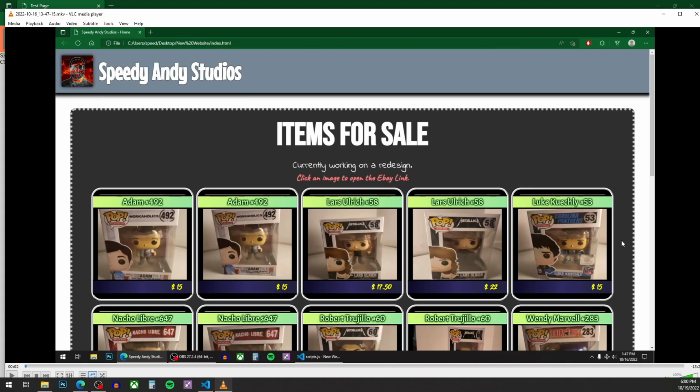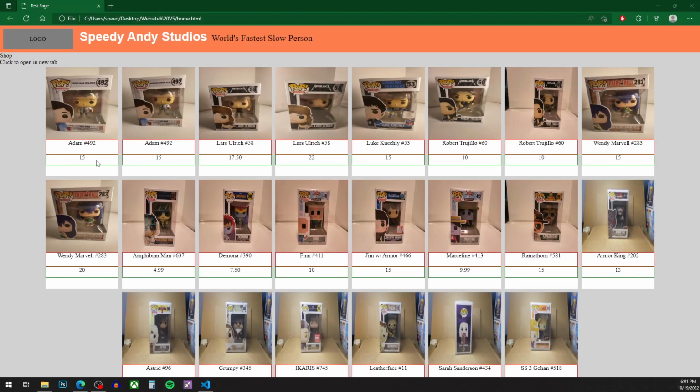But it would shrink into little tiny pictures. So I basically went for a more streamlined approach. Obviously there's no formatting. I did this in like 30 minutes when I was at work one day.